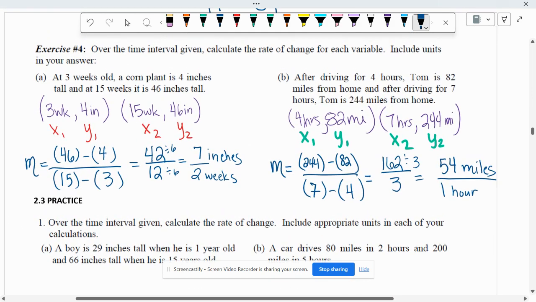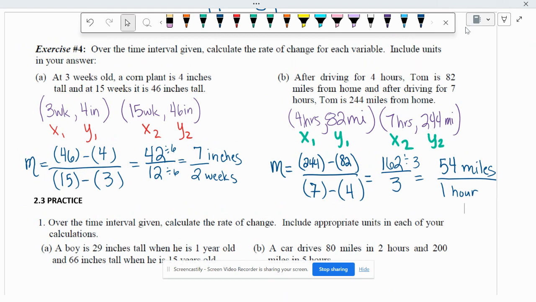All right. So I'm going to freeze that. So your homework, page 24, questions 1 and 2, and page 25, 3, 4, and 5. You have 5 questions. And we're going to do a journal entry together.